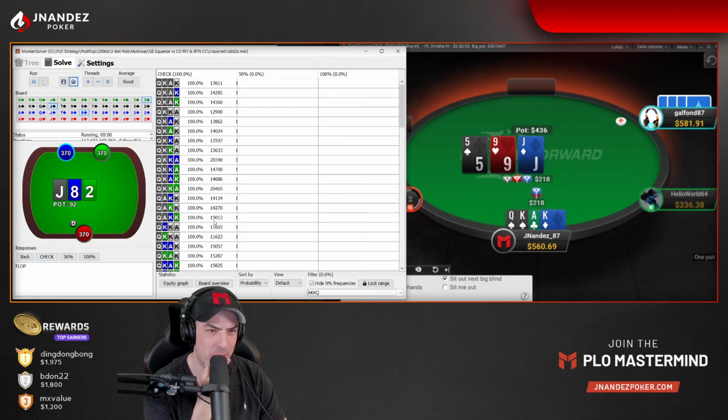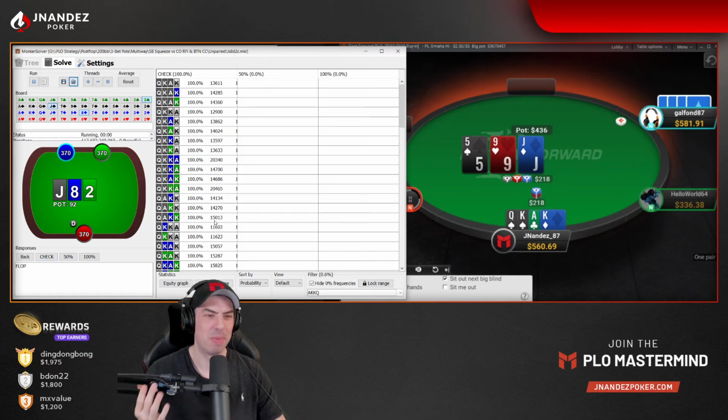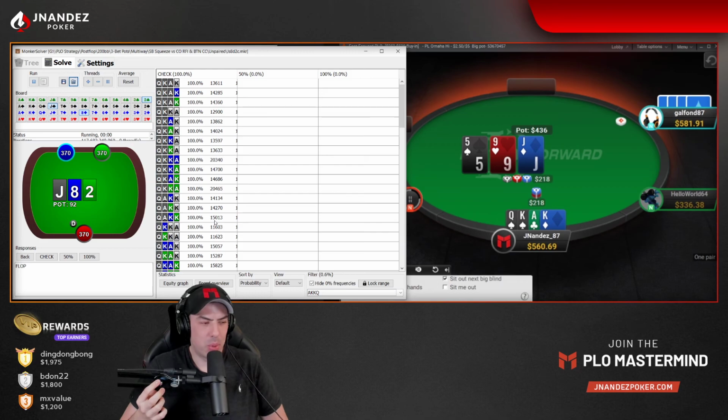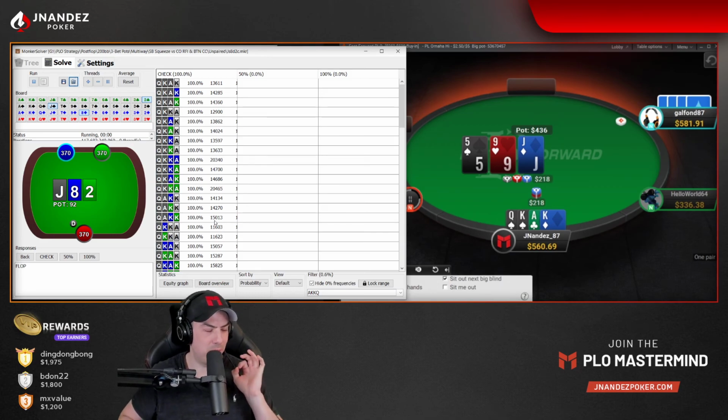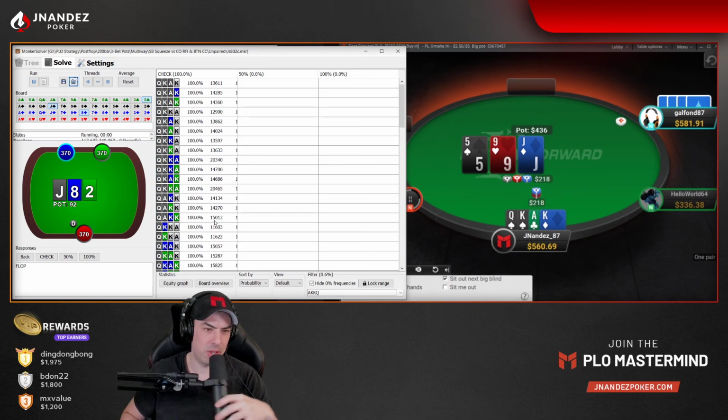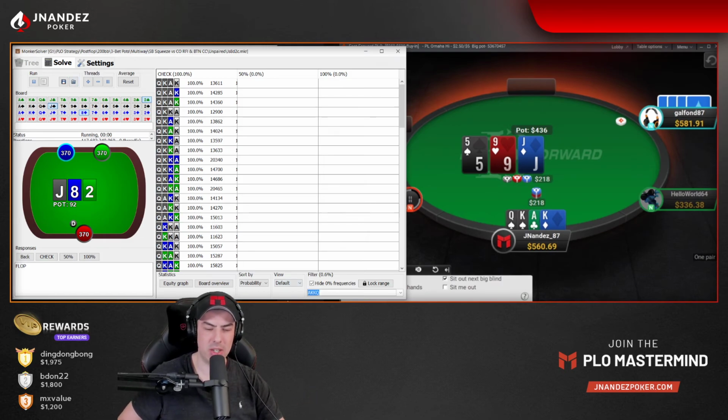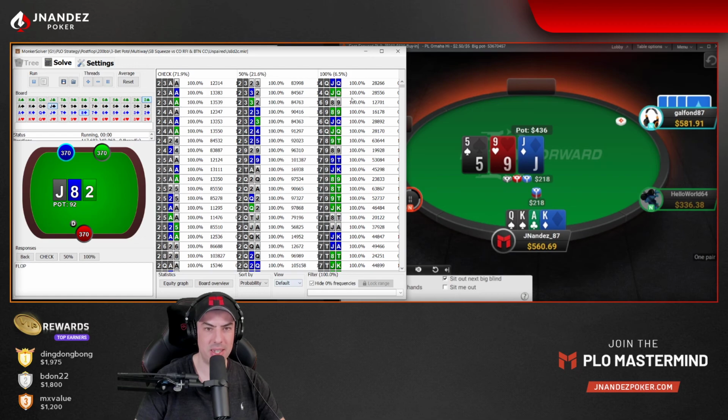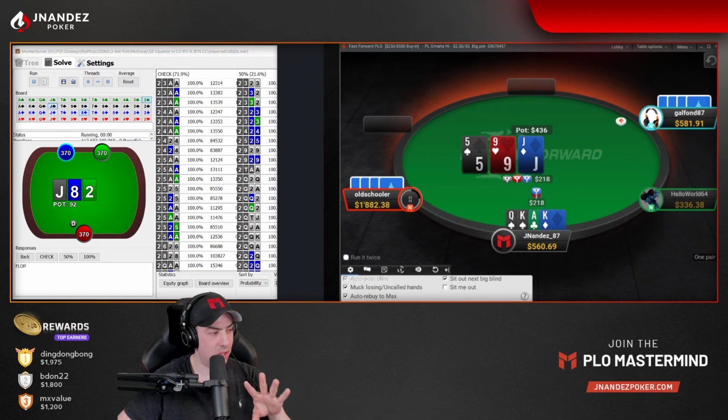Guys, it is a full range check. What? You saw, so the same board texture, 100 big blinds deep, is ace, king, king, queen is always just potting, getting it in. The macro strategy overall with our range is going to be to pot 70%. Here it is to pot 6.5%. So massive difference. Obviously in the actual hand, the button is shallower, but still it shows how large the differences are once you get deeper.